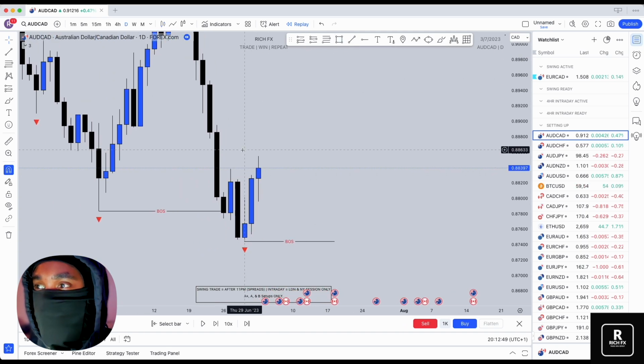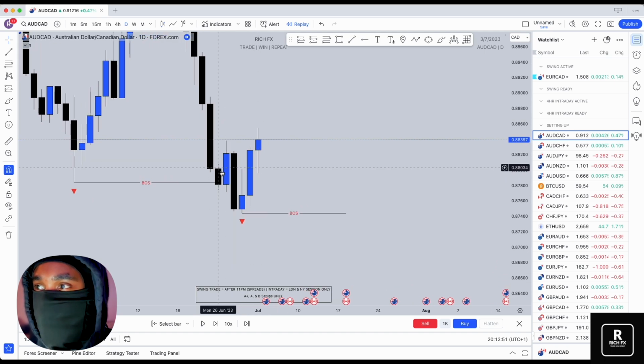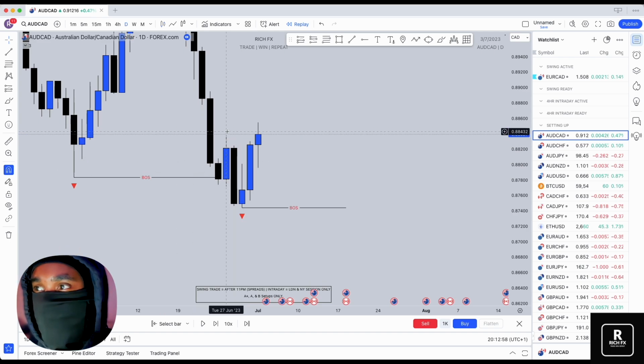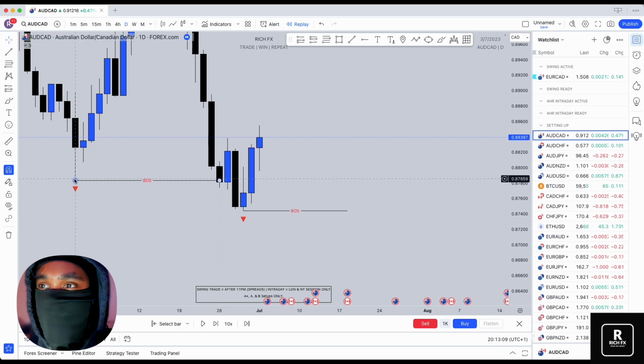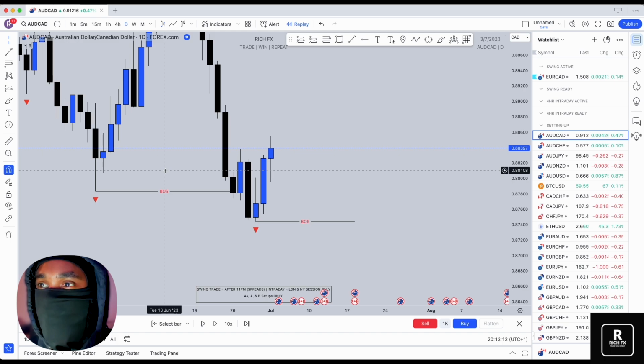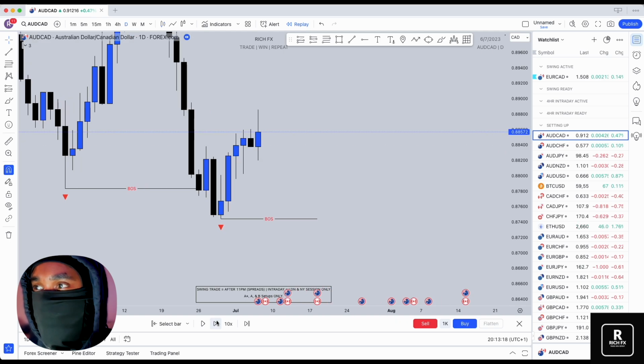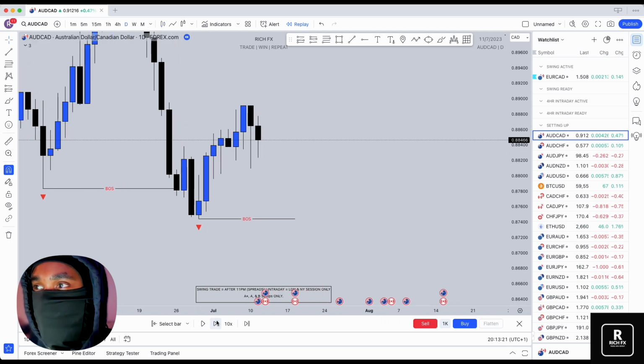And I'll show you how to draw it and how I draw it. It taps into this area, which technically someone can turn around and say it's some sort of water block, which technically would be right, but that's a whole different strategy in itself. And then as it taps into that area, price decides to sell off a bit more. So you can see it is a valid breaker structure area, and the fractals do mark it off as valid areas as well. So let's just see what price is going to do next, basically, right?